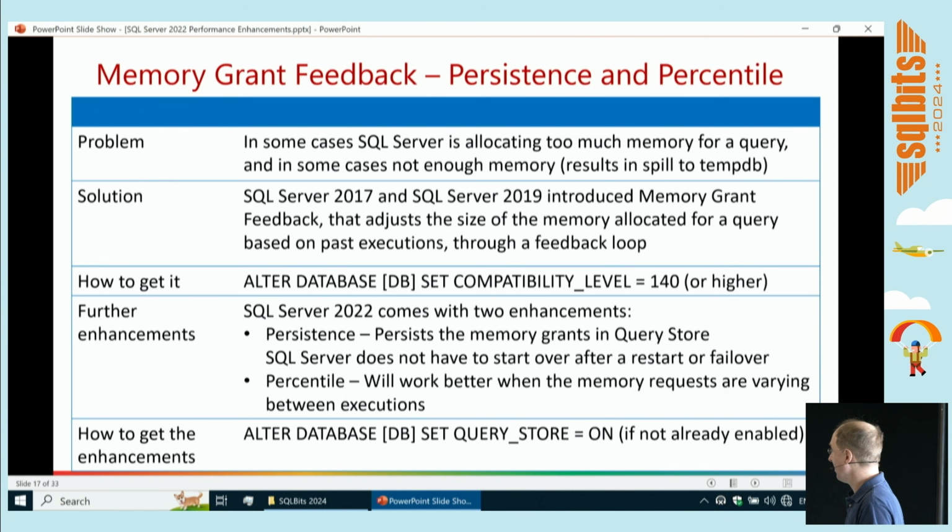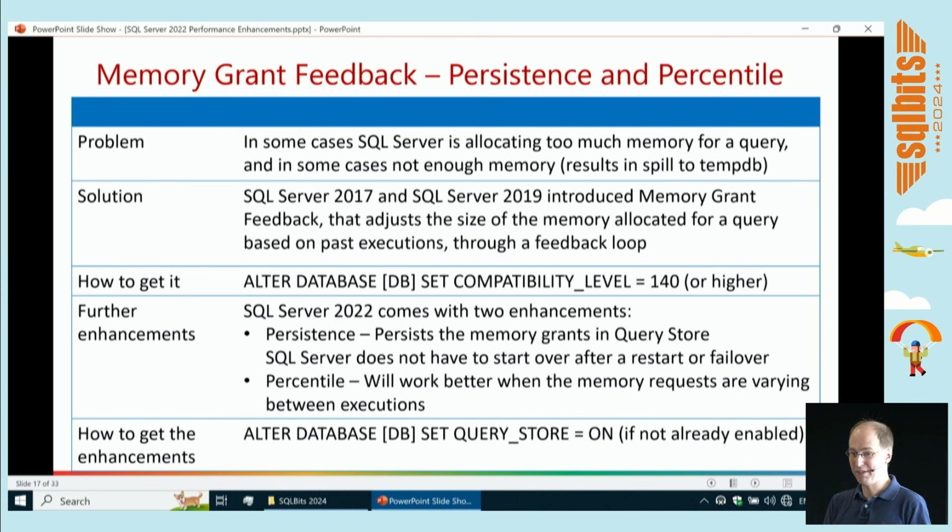The other improvement is something called percentile. Before, the amount of memory from the previous execution was used for the next execution, right? And that worked well if about the same amount of memory was needed every time. But if it changes a lot, for example depending on parameters, then it was not working well at all.